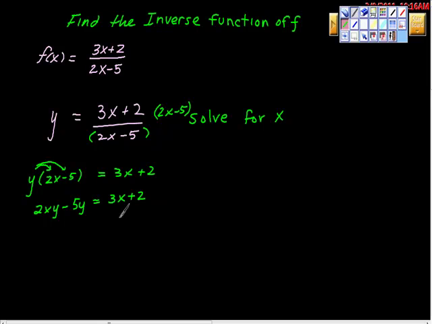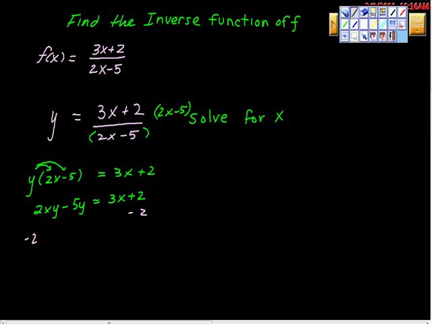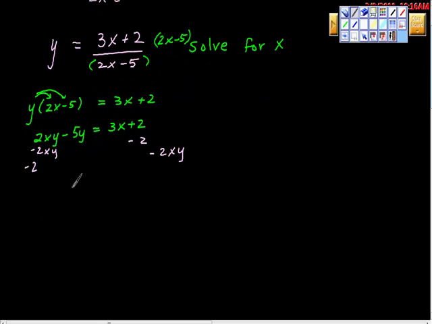Now what I want to do is I want to gather all the terms that have x on one side or the other and those terms that do not include an x value on the opposite side. So I'm going to do this algebra really quickly. So I'm going to add negative 2 to both sides and I'm going to subtract 2xy from both sides. And if this was an algebra 1 class, I would certainly be doing this more methodically. But hopefully you can follow my math here. So hopefully what we get here is I added this. So I have negative 5y minus 2. We took negative 2 from both sides. And it's equal to 3x minus 2xy.